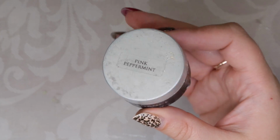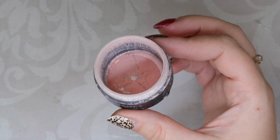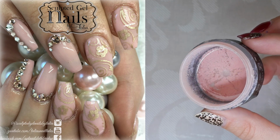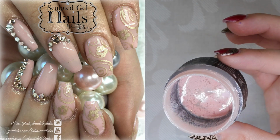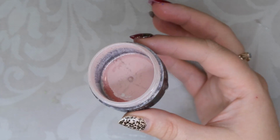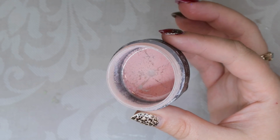Pink Peppermint, one of my hands down favorite pinks from Light Elegance. I'll insert some pictures of these products here so you guys can see what the actual color looks like, but it is a really nice neutral pink. It is great. I don't know if it's discontinued. It's one of my top favorite pinks from Light Elegance. A really nice background for doing floral nails or nail art on top of it. A great neutral pink if somebody wants nude nails but wants it to be more pink. It is just a fantastic color gel.